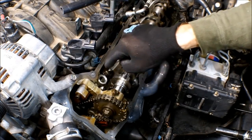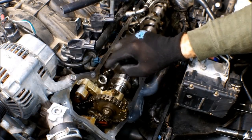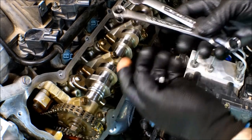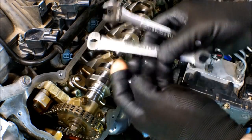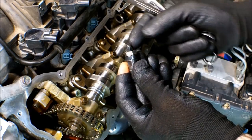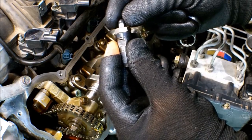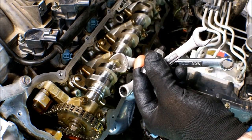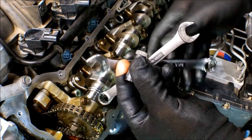Then we'll start returning the lifters and rockers into place — we're installing the solid lifters. Now all you really need is a half-inch and a nine-sixteenths wrench. This eight millimeter at the end seems to work the best, though you really don't need it because you can just use your fingers to adjust. And then of course you're going to need the dial caliper to make your adjustments and measurements.